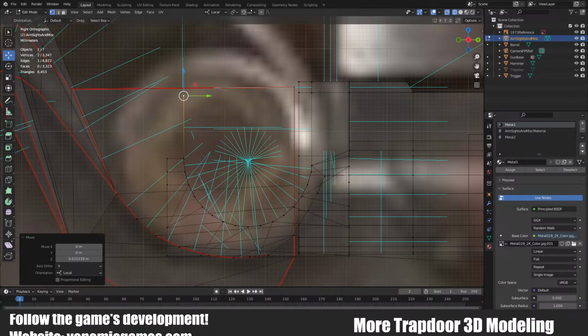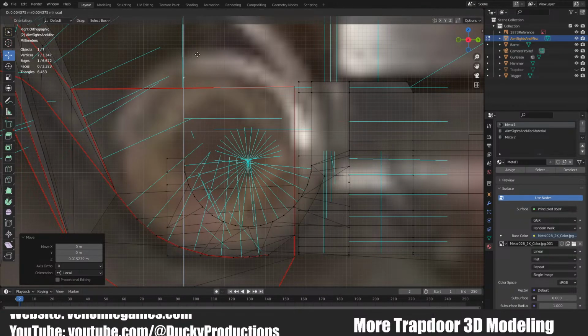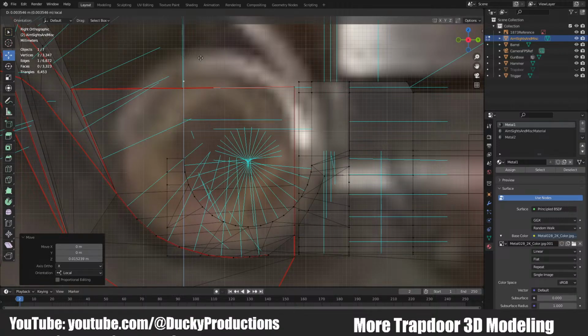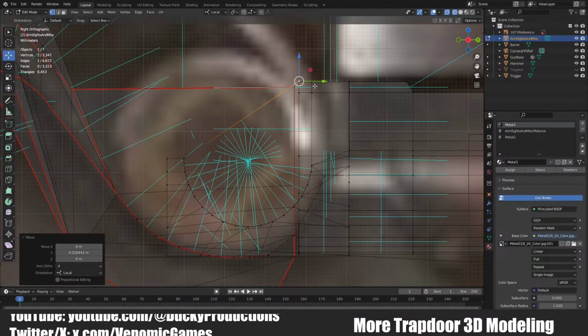Hold on. Off of what I can see, I'm pretty sure it comes off at the same height. Oh, perfect, yeah.